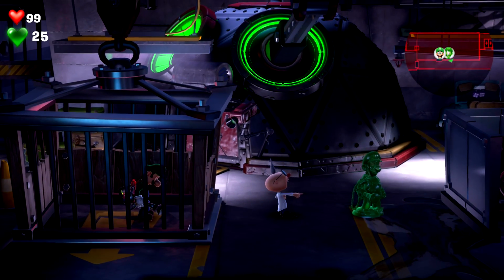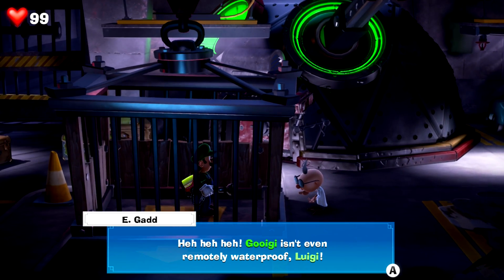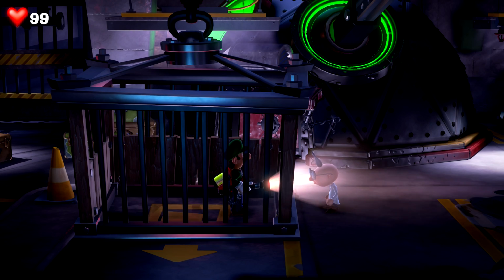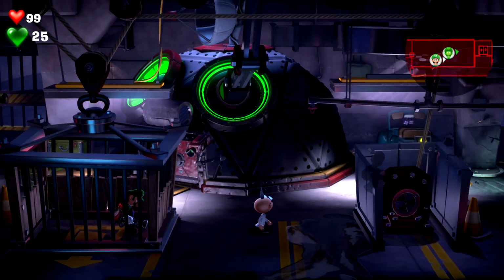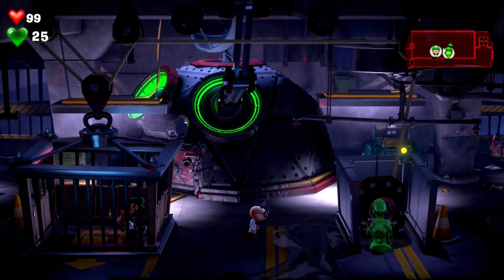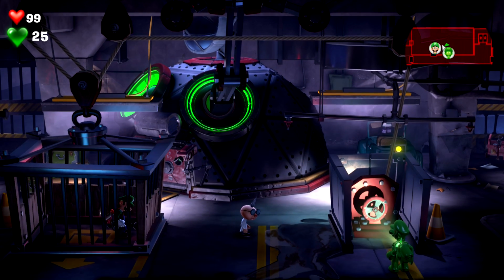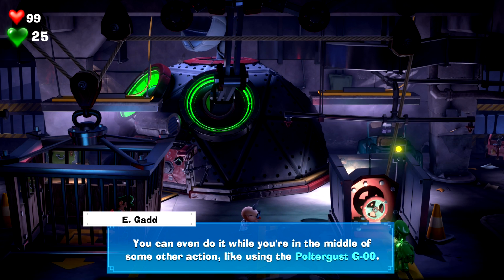He's just so squishy. Luigi isn't even remotely waterproof, Luigi. If he gets wet at all, he'll melt and disappear. Be careful with him around anything wet. Yeah, because I didn't even see the water there. Oh, come on. Like I said before, you can switch between yourself and Gooigi by pressing that. You can even do it while you're in the middle of some other action, like using the poltergust.